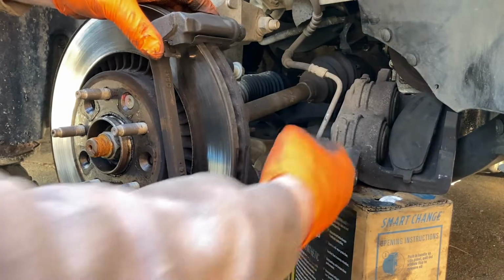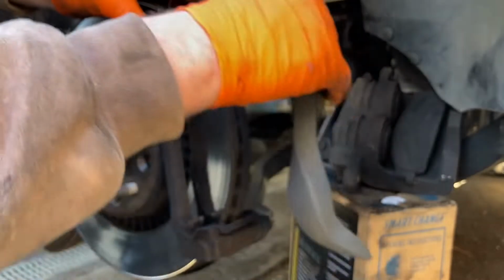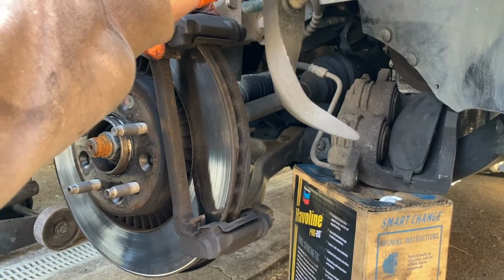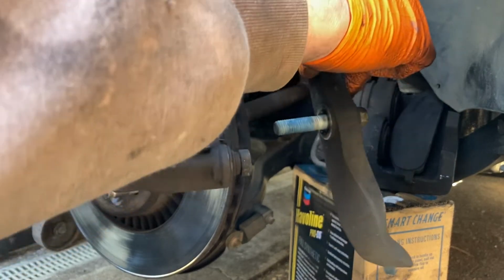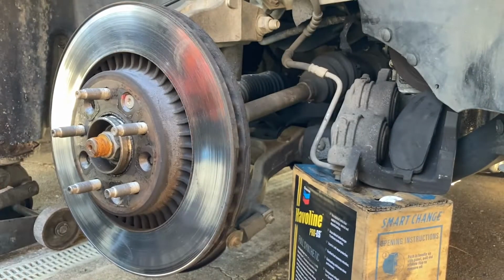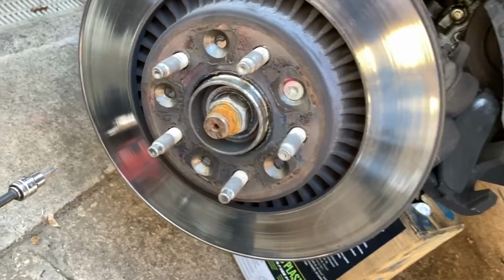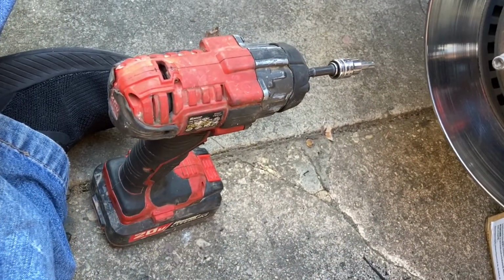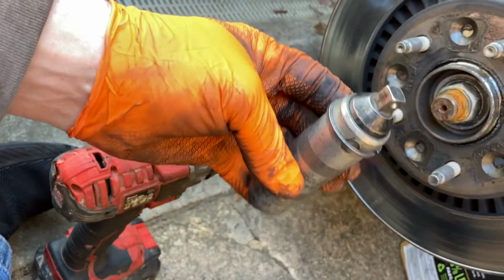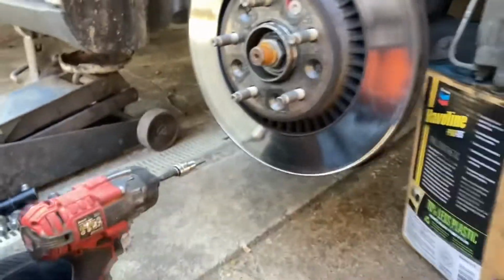So once you get the bolts unthreaded, you're gonna have this piece, which is like a bump for when you're steering, and then the bracket, so sandwiches. I usually take it apart together and then I'll place it off to the side. And now we're gonna get this rotor off. We gotta take this screw out right here. Now to remove the rotor bolt, you're either gonna wanna use your impact gun, which I got here, or an impact driver that looks like this. So we're gonna try the gun first and see how that works.